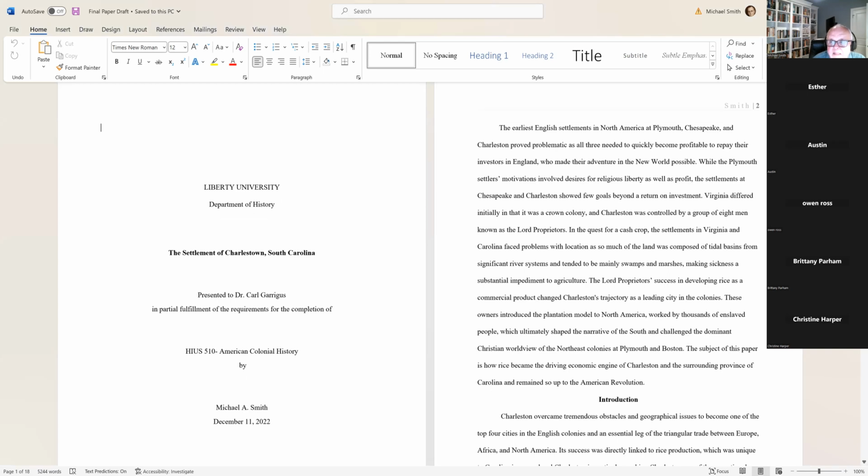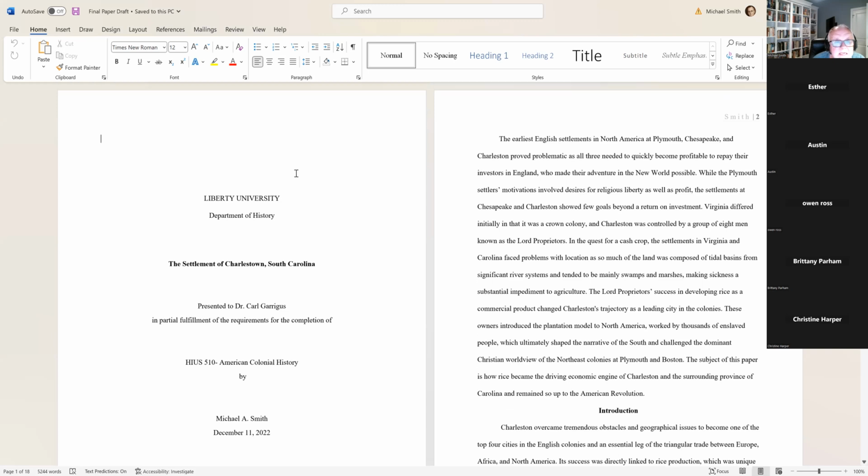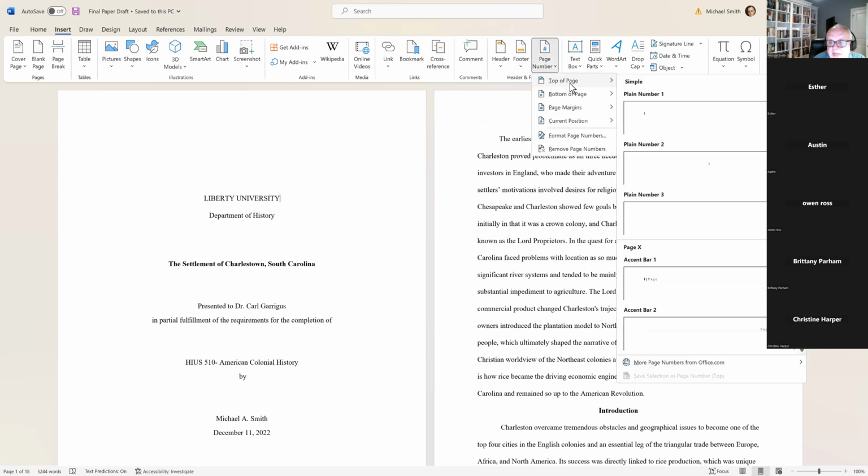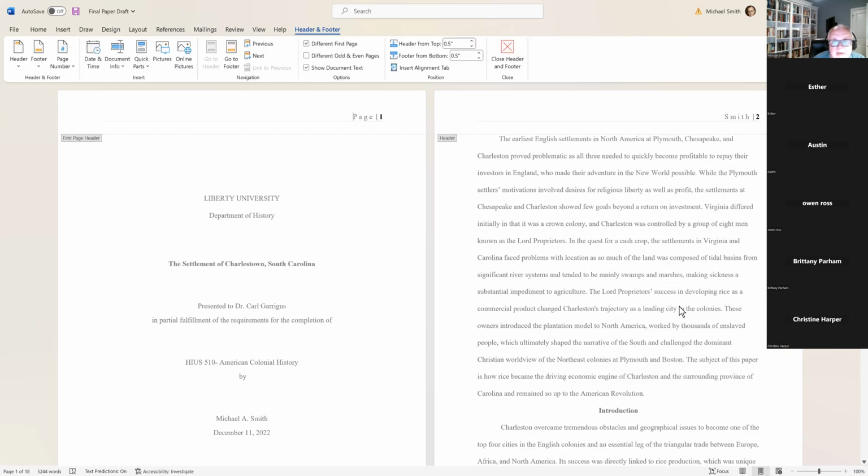The other thing is to include page numbering, and that's easily done here. If you go up to insert and go over to page number, if you want to put it at the top right, which is the standard place to put it, you would pick this, and then you go in and, like I did, Smith here, instead of page 1.